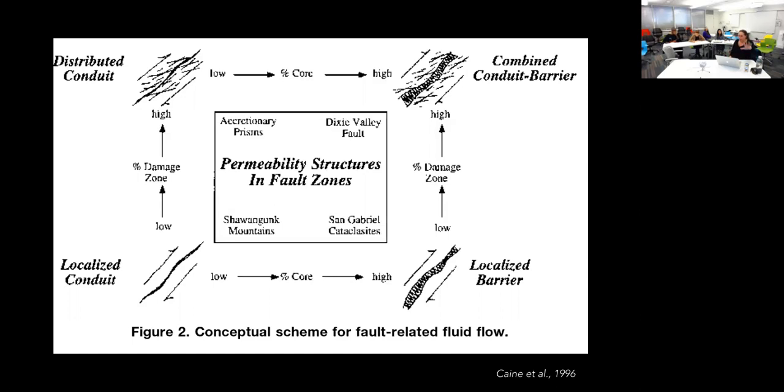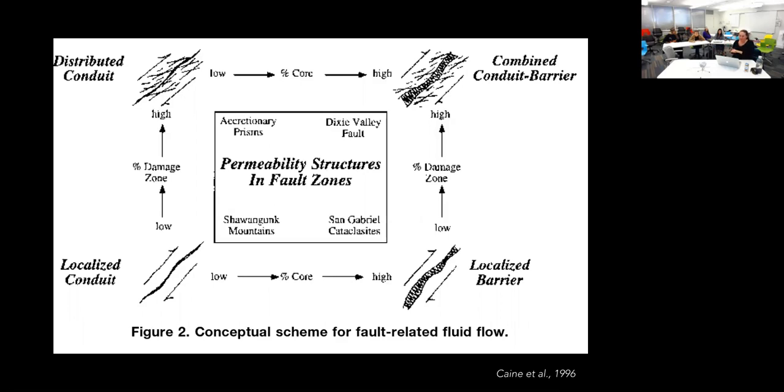So if we start at the upper left, we have a case where you have high damage zone permeability, but the fault core permeability is low. And he says this is maybe characteristic of accretionary prisms or subduction systems, places where, instead of having a big breccia in the fault core, maybe you have a clay smear in the fault core, something that stops fluids flowing, but surrounded by open fracture zones so the fluids can flow around the fault core and basically up the fault.